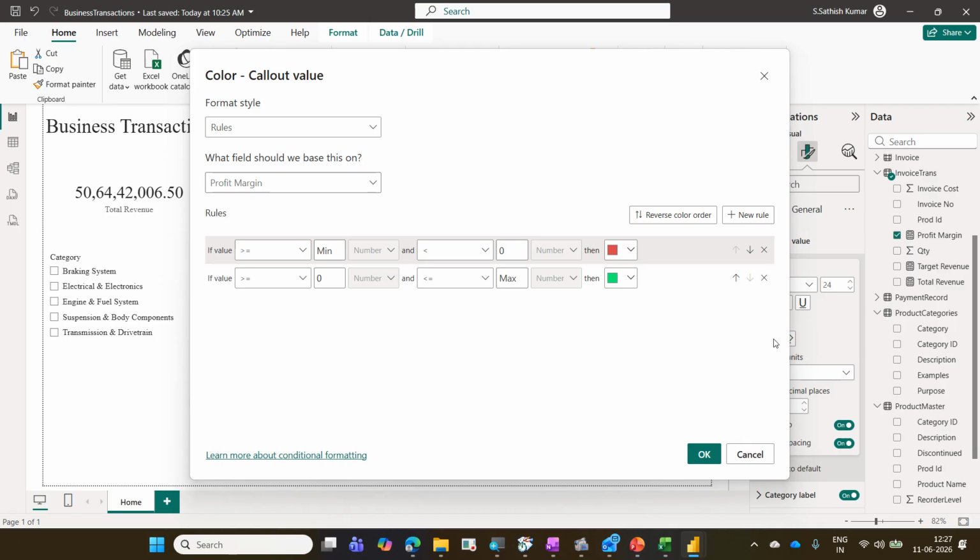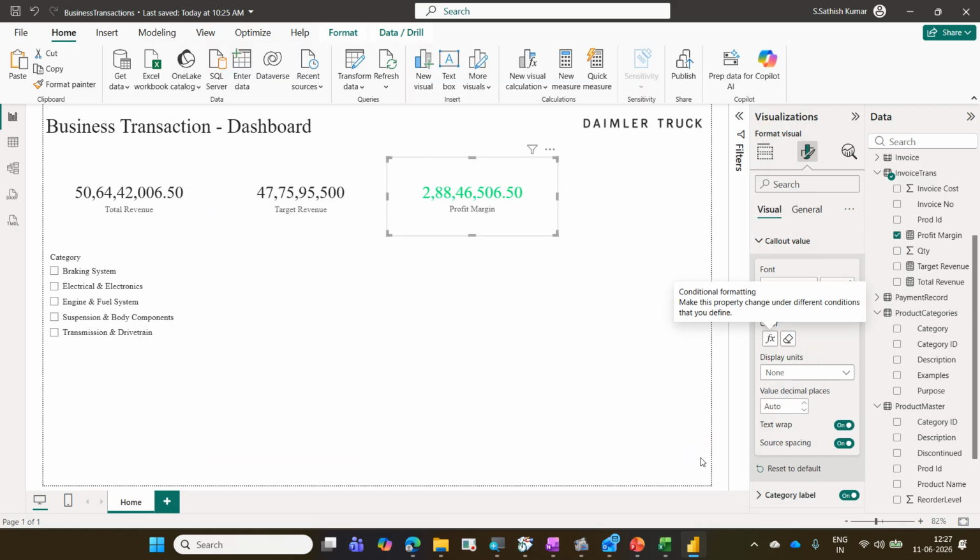As of now, I think we have seen only two visuals, maybe three: the picture visual, maybe the card, maybe the slicer. Still there are so many other visuals available, and we have new cards and new slicers. Those are all the things which we are going to explore. Is that clear until this? So shall we go for a lunch break? I'll save this file. In the afternoon we are going to see.